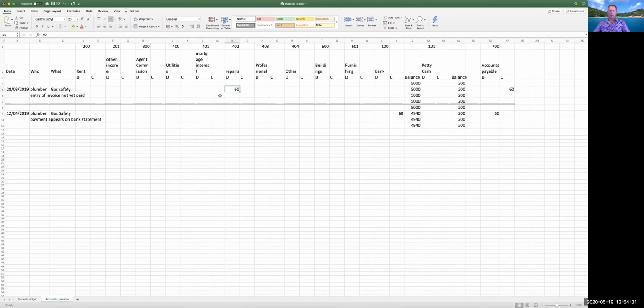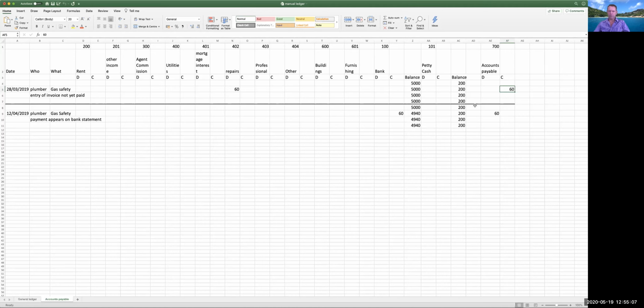So what you do in the bookkeeping to deal with that interim period of time, you can't account for it against your bank account, because then your bank account would not reconcile to your bank statement. So you say that that is a debit on your repairs and a credit on your accounts payable. Okay, and that is the journal entry that is made, and that is made automatically by the Xero system when you enter invoices rather than coding directly from the bank account.